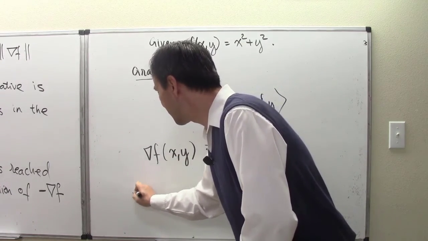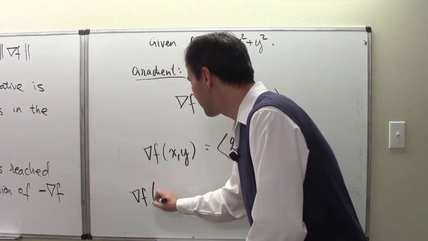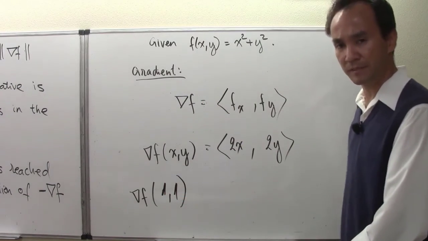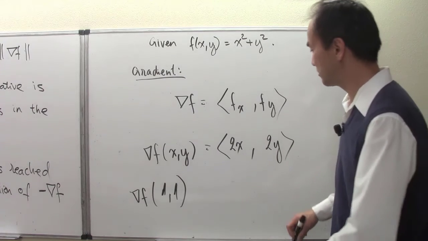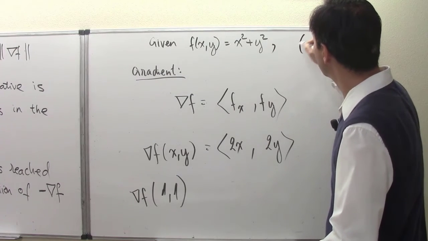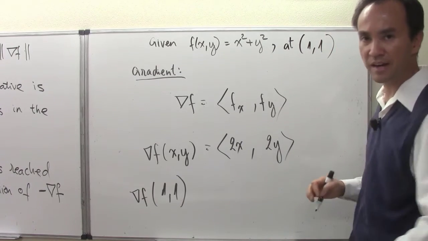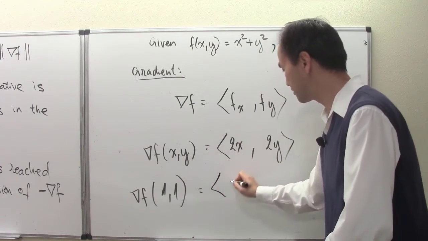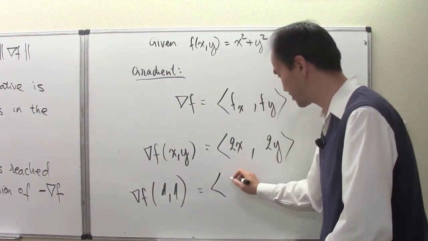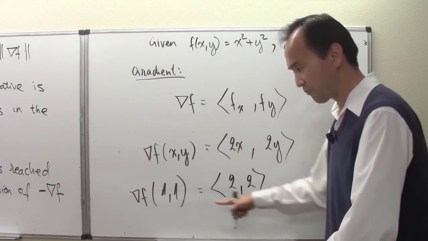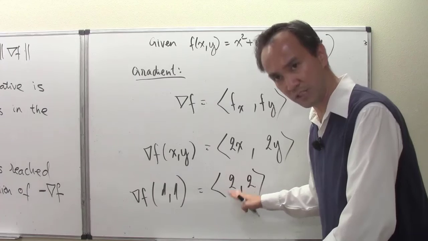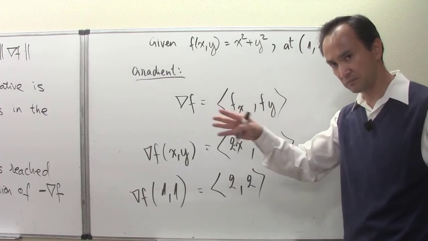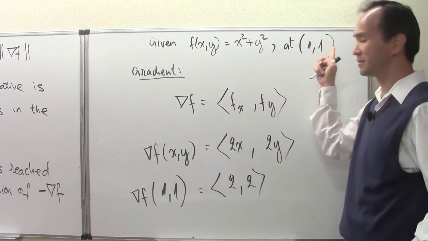So let's look at del f at about 1, 1. Okay, so the value here is 1, 1. I'm adding in that additional information right there, so we easily substitute this into the vector. So now at 1, 1, the gradient vector is this vector, 2, 2. But if we're looking at a different point, it will come out with a different vector. That's the nature of the gradient vector. So the gradient vector does indeed change its value depending on where we're looking at the point.